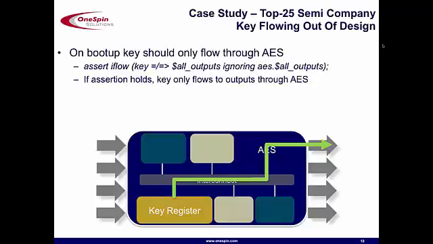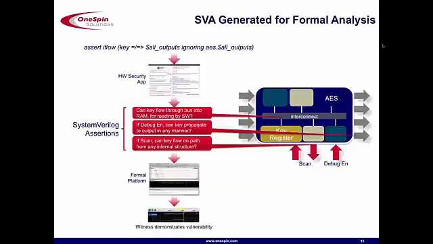So, a pretty high-level property to basically specify that. Essentially, what they could do is take this key and generate SystemVerilog properties that would check all the outputs, including any possible multiplexed debug outputs onto one of the main pin outputs, or the scan path, or other areas inside the device, the interconnect, so that the key can be read into memory or anything like that. So the property spawns out all these other SystemVerilog properties, which are run on the formal platform.